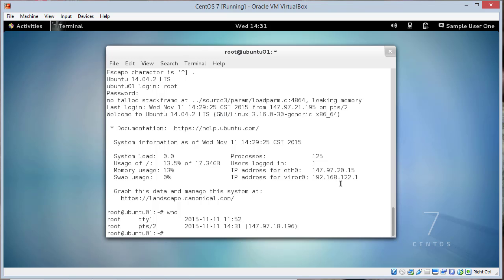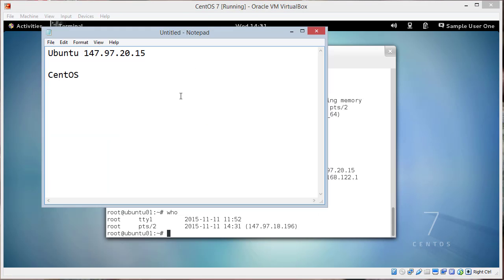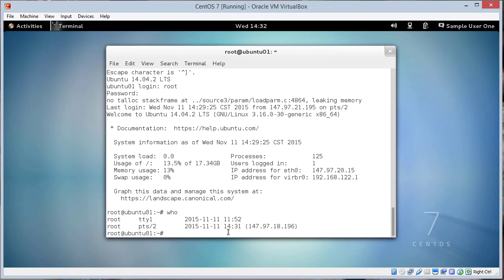And it gives me the IP address of my CentOS. I should probably record that now because they will likely want us to log in from Ubuntu to CentOS. So 147. Again, yours will be 192 most likely. So I record that down for my CentOS. It's telling me that, hey, this is my remote site. This is my Cent that I've logged into remotely into Ubuntu. I see my Ubuntu name down there. So we'll need that in a little bit.